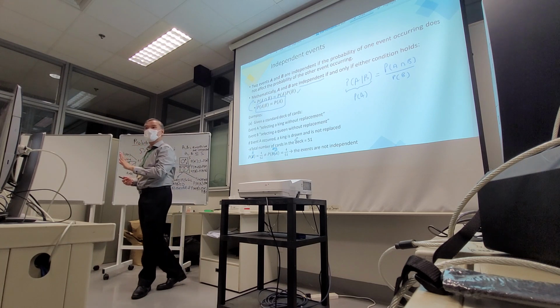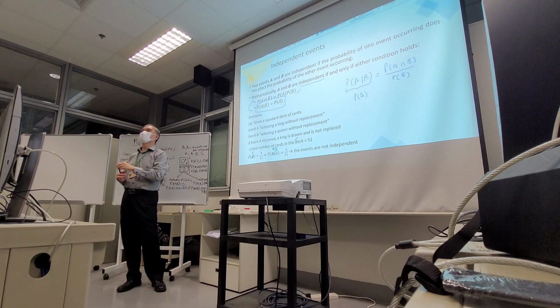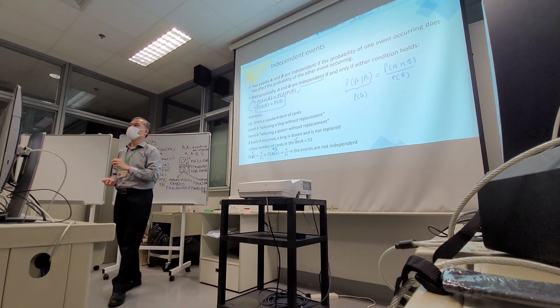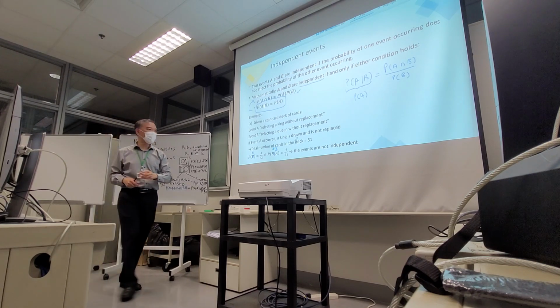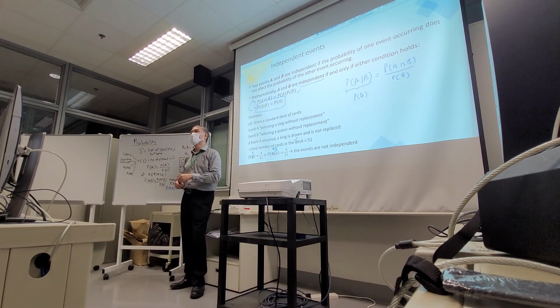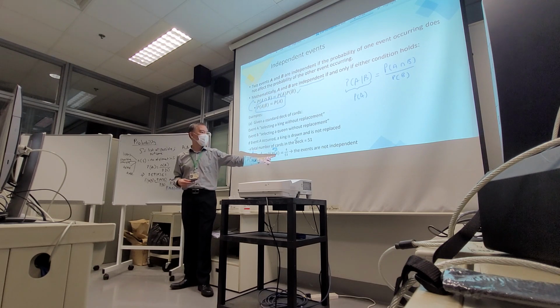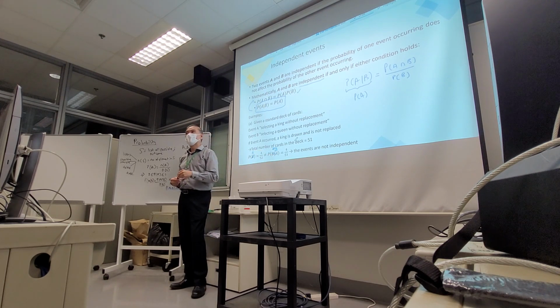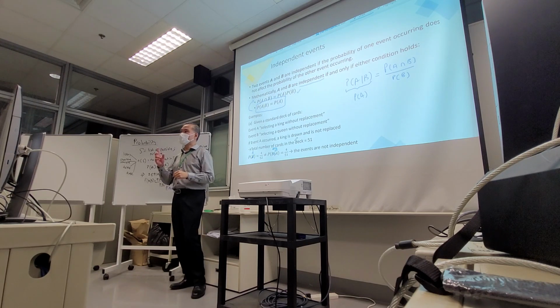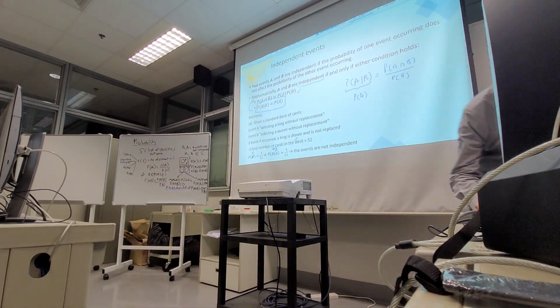Are you following me? Now, my question is how do we make these two events independent? Can you tell me the solution? That means how do I make A given B also 4 over 52? If they are the same, then they are independent, right? So how do I make this 52? Very simple, just change one thing only. Change this to with replacement.